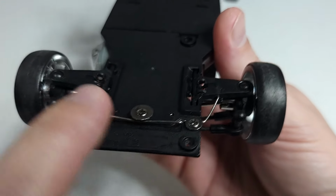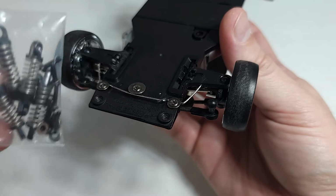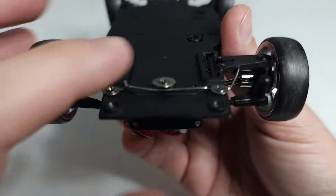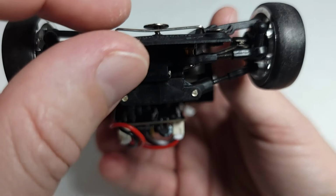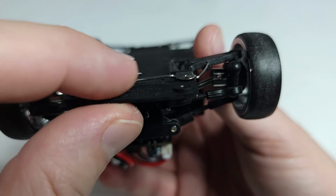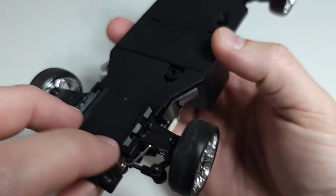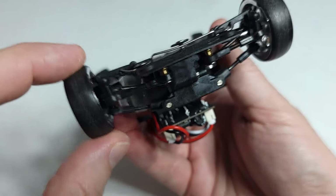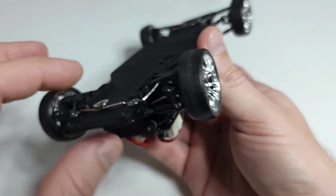I'm not a fan of this. I will be swapping out to some aftermarket shocks here in a little bit. I just wanted to show you this first before I do that mod, for those that don't have the ability to swap out to shocks and you're stuck with this spring. This is something you can do to fix the suspension in the rear and the front the way you want it, for the ride height and the amount of sag that you get, so you're always getting the wheels to touch the ground without it being too stiff.